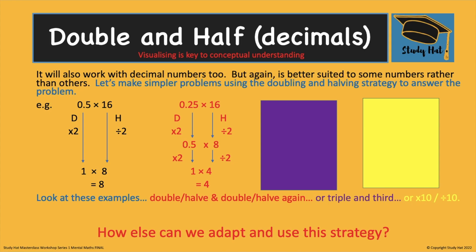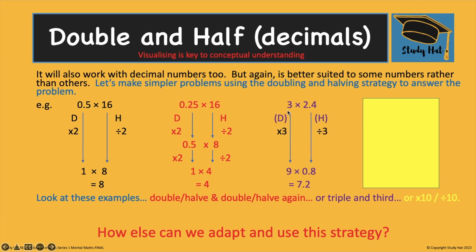Now I didn't explicitly explain but this strategy doubling and halving can be thought of as tripling and thirding in some scenarios too when the numbers lend themselves to that. 3 is obviously an odd number so I wouldn't use doubling and halving in this instance but I can see the relationship between 3 and 2.4 or in my mind I saw 3 and 24. Just removing the decimal knowing that 24 is in the 8 times tables. 8 times 3 is 24. I'm employing here the doubling and halving strategy but with tripling and thirding. So 3 times 3 is 9. 2.4 divided by 3 is 0.8. To do this simply in my head I simply converted this to 24. I removed the decimal. Divided it by 3 gave me 8. But remember to place the decimal back in. To make it easier on myself I did 9 times 8. I knew that was 72. But because I removed the decimal here I must remember to place it back in the answer.